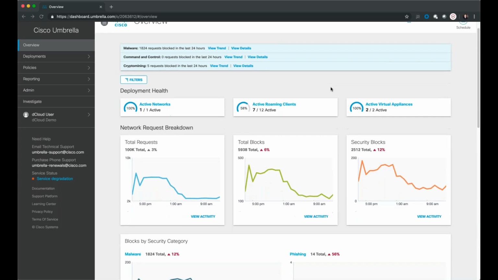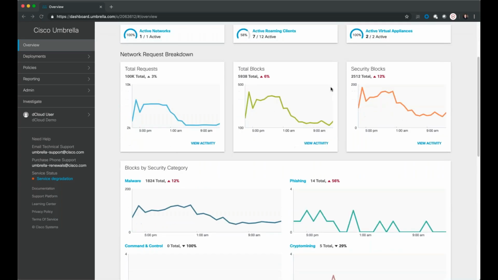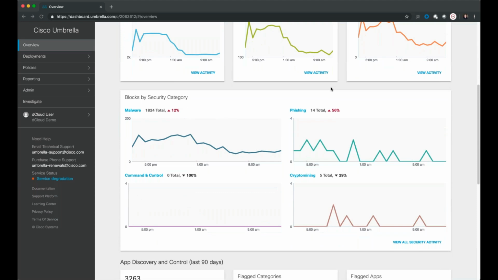We can instantly provide visibility into all of your DNS traffic. We can filter out by security, our big security categories. So, how much of your traffic is malicious in terms of phishing, crypto mining, malware. These are the big 4 categories.